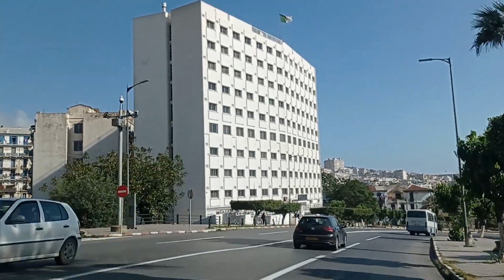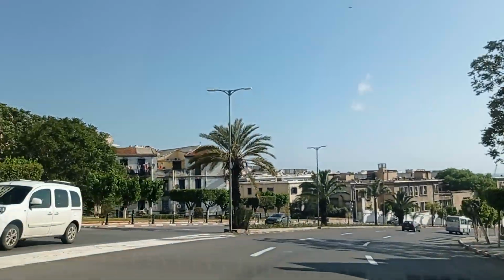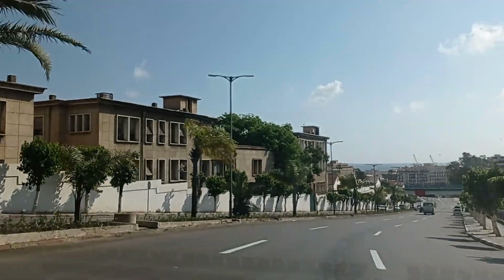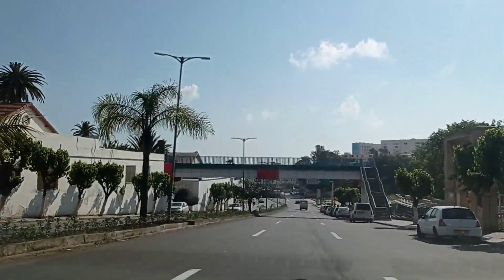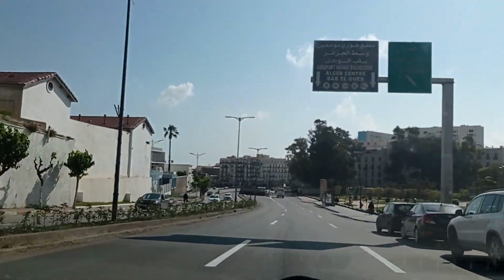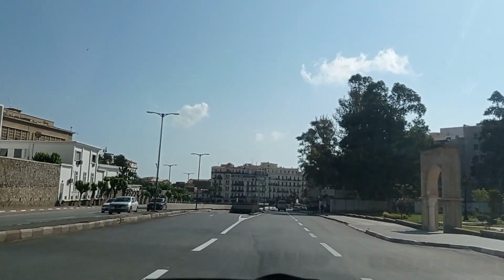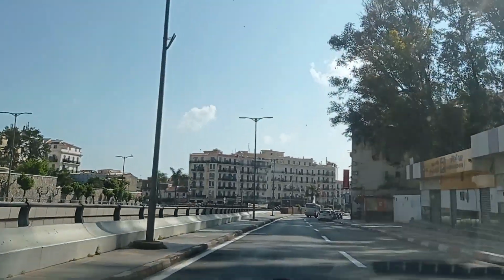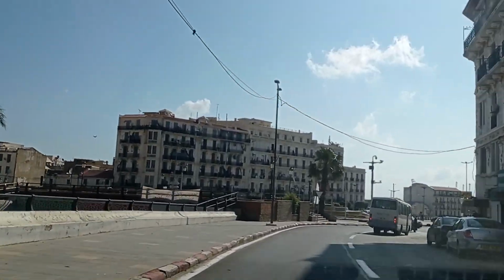Gharboul is here on the right, Gharboul Street. And La Périne, there is a place there known as La Périne. Now we are back in the area of the Mustafa Pasha Hospital. There is a market here, the Ali Billah market, on the right, a vegetable market. There is a swimming pool here too, and this beautiful garden on the right. There is a subway station here in the area. There is a big bus station, the Place du 1er Mai or Champ de Manoeuvre bus station.